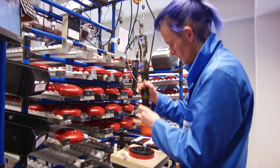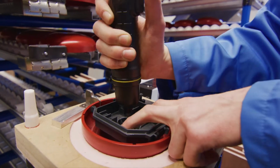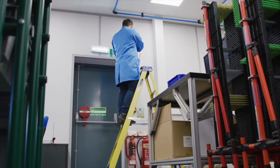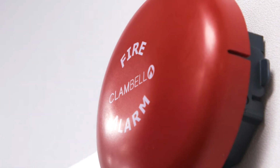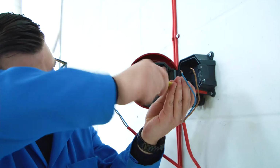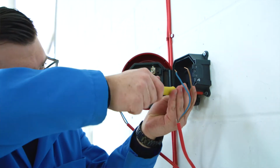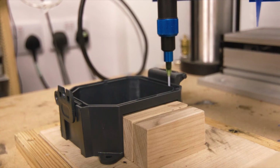The gong doesn't have a bolt going through the front, which every single other fire alarm bell does. The fact that you don't need to remove the gong from the bell for installation saves an incredible amount of time. We reckon we can get that bell onto the wall in around 2 minutes. We actually have 3 different versions. We have a shallow base for internal use, a deep base for surface wiring, and a proper, independently IP tested to IP56 by Intertek weatherproof base.